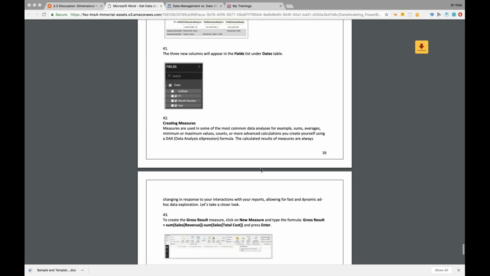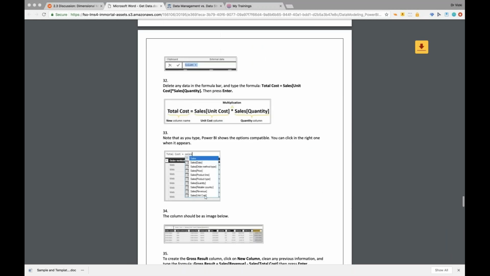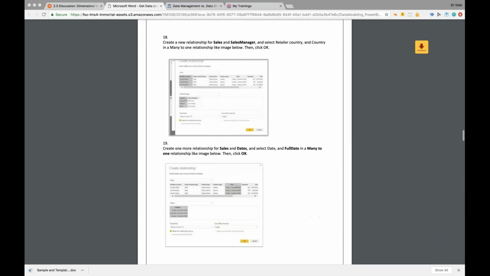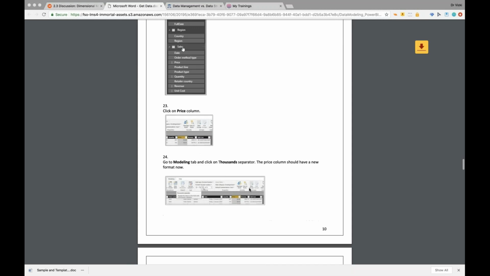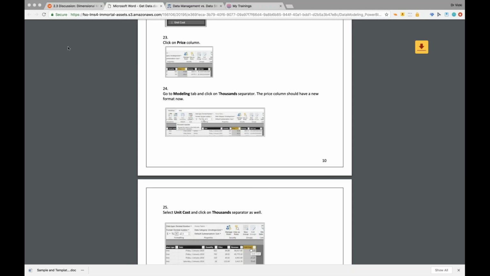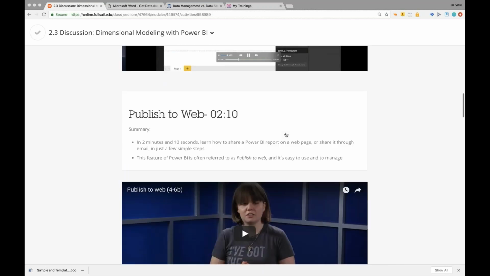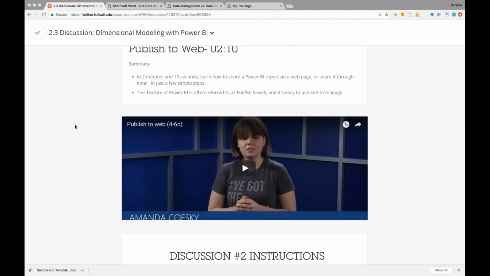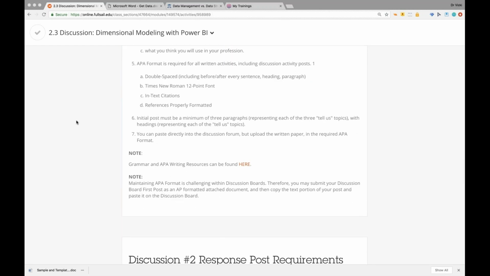And what will happen when you're done is you will have created dimensional models for this particular company. You will be able to see, like right there, the dimensional models, the relationships that you have created directly in Microsoft Power BI. So do your best to work through that. If you have any questions, if you get hung up, text me. That way I can get to it really quickly. And you will publish the link in the discussion so that your classmates and I can see it.